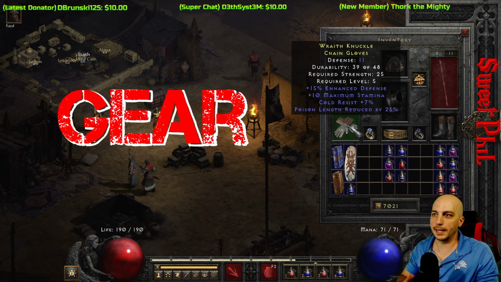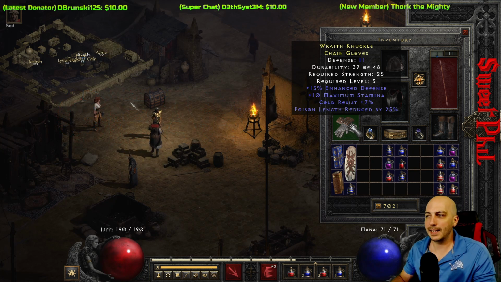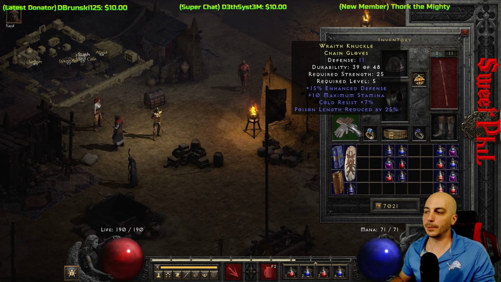Gloves, you're going to want to get some mage fists early on. If you get super duper lucky, besides that, not a lot of good options, whatever kind of garbage one that you can find.